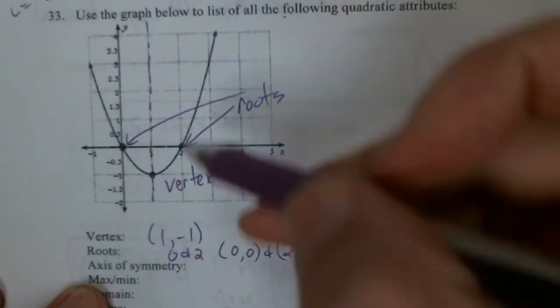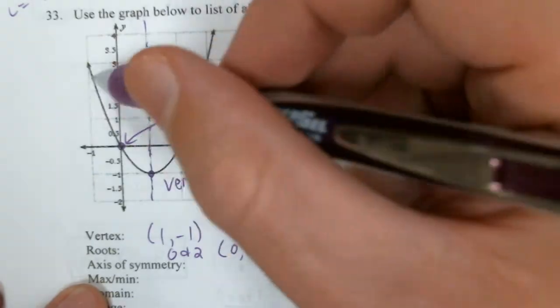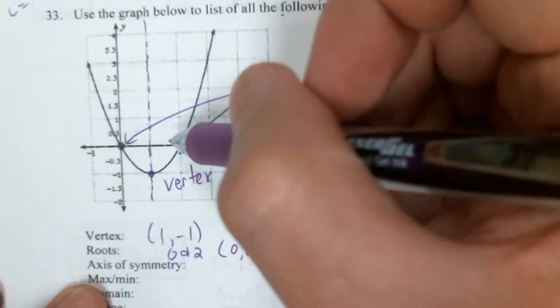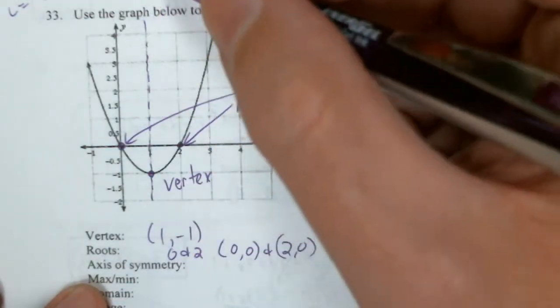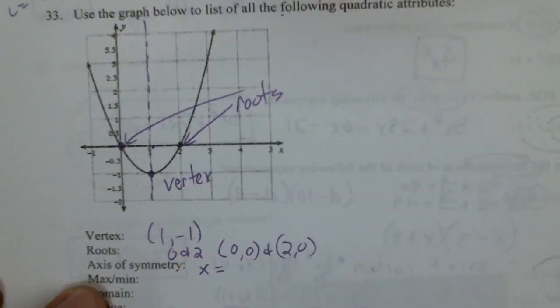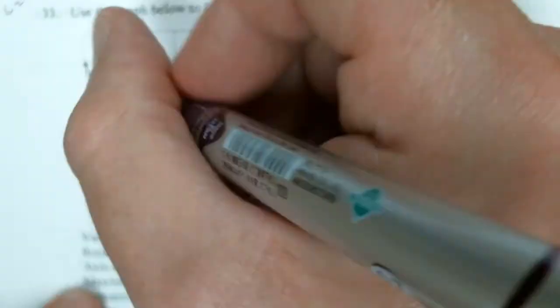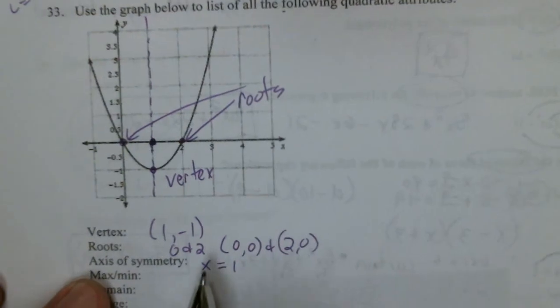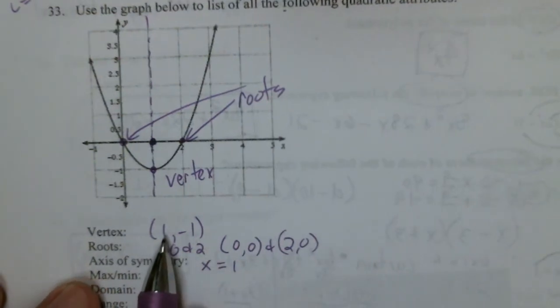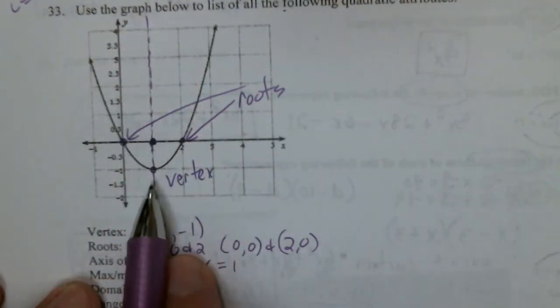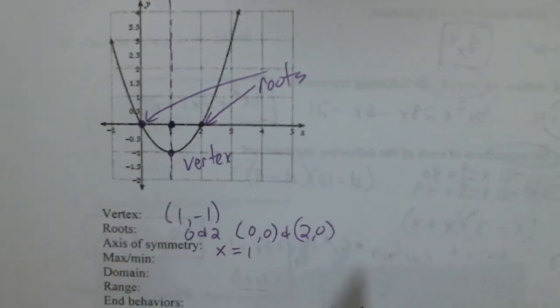Axis of symmetry, that's the imaginary line that goes right down through the middle, right through the vertex. It is a vertical line, so if you can't remember whether the equation is for a vertical or horizontal line, just think what axis it crosses. This is a vertical line that crosses the x-axis, so my axis of symmetry is going to start with x equals. Where does it actually cross the x-axis? It crosses at that spot, so it's x equals 1. Also notice that the axis of symmetry is always x equals the x coordinate of the vertex because it has to pass through the vertex. So x equals 1.